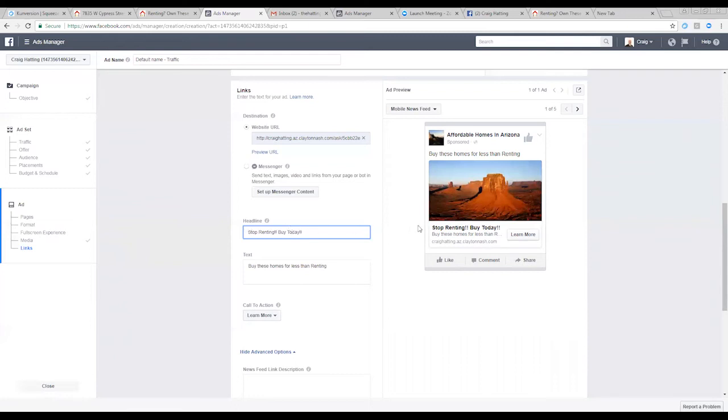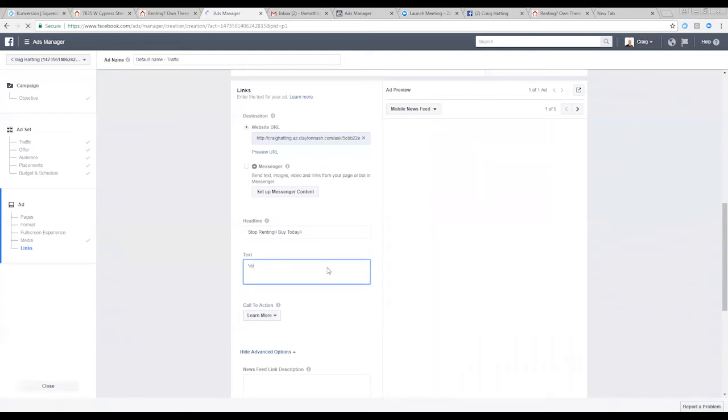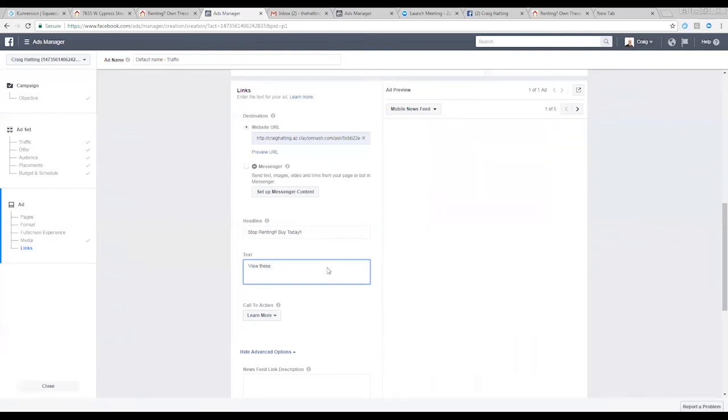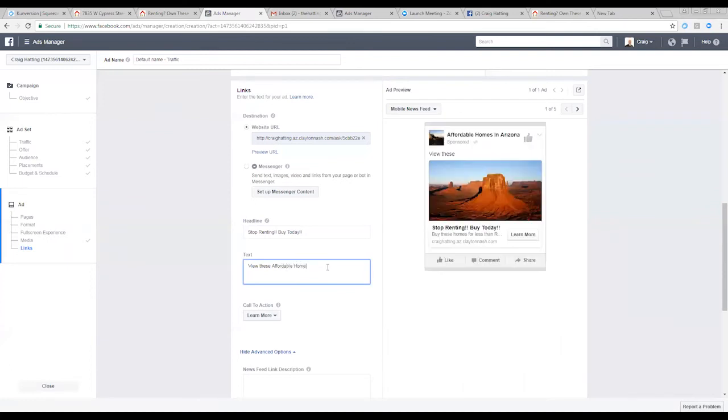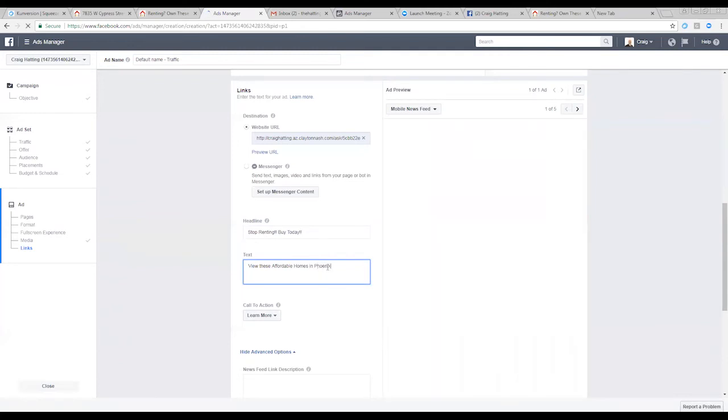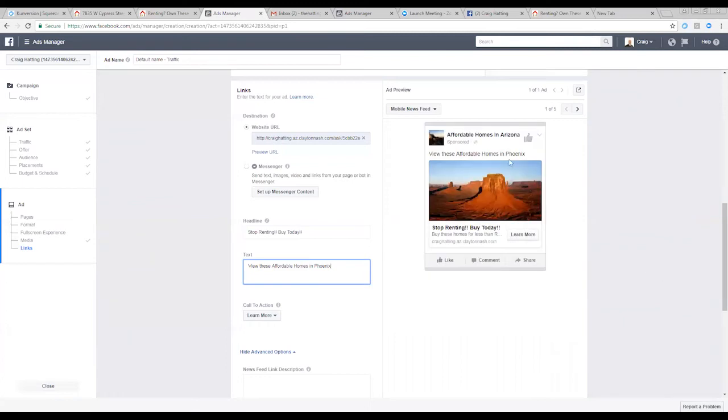So that matches that. Your text up here, you could put "View these affordable homes in Phoenix." It's going to populate right here, and what I'm typing is showing up right here.